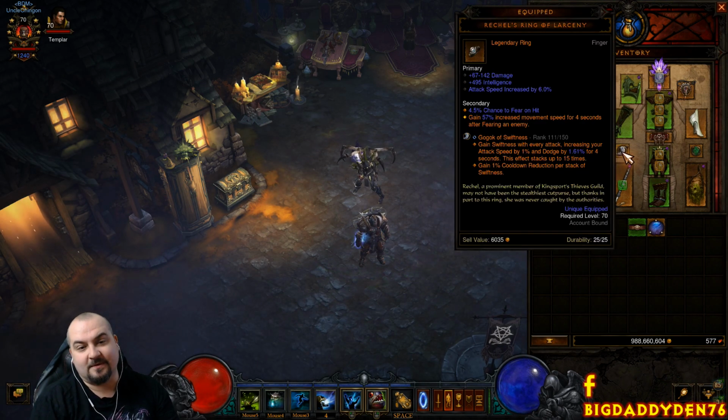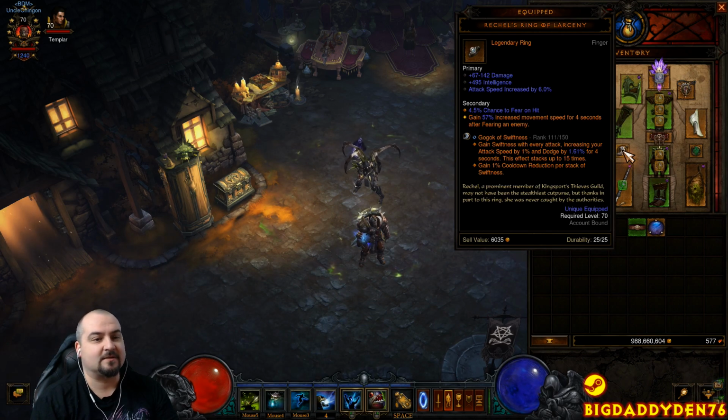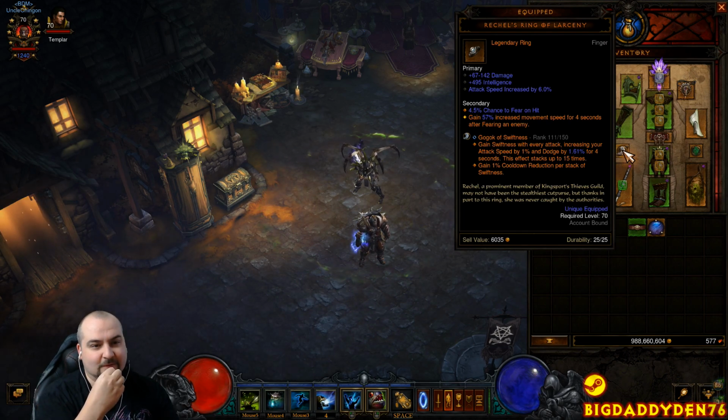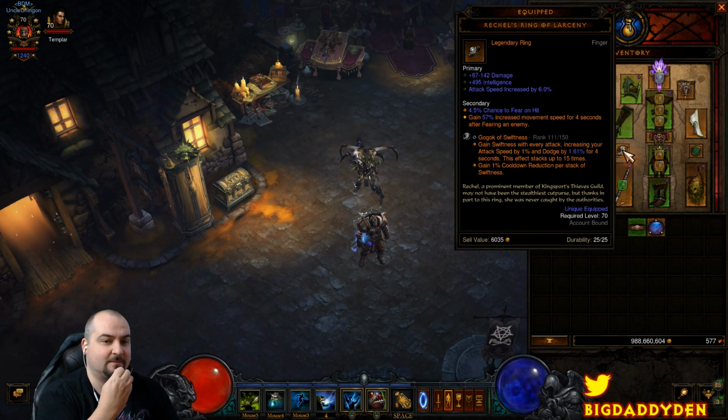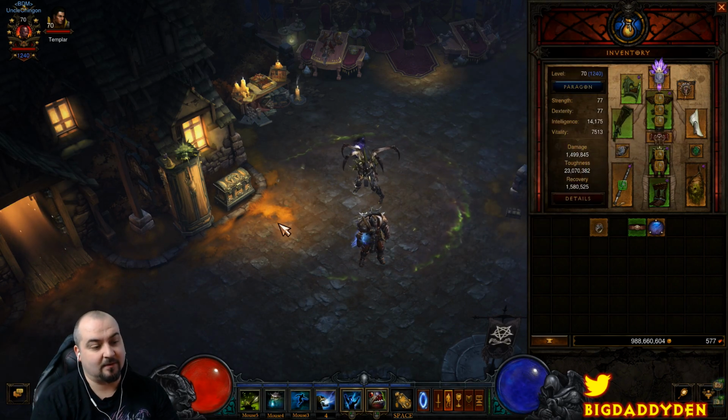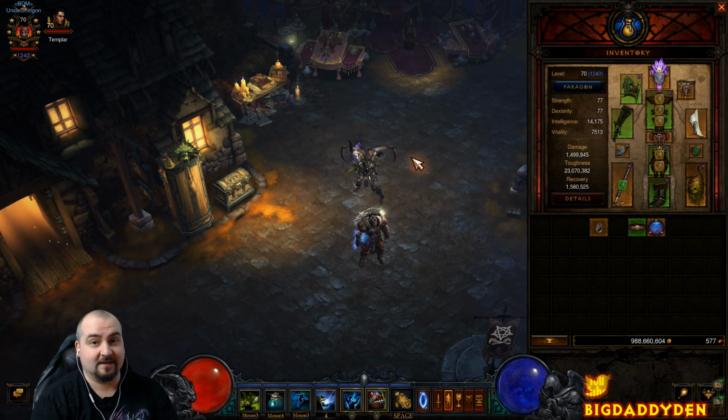First legendary gem I'm using on this particular version is Gogok of Swiftness. Gain swiftness with every attack, increasing your attack speed and dodge by whatever percentage you got it up to for 4 seconds. Gain 1% cooldown reduction per stack of swiftness. Also, this legendary gem is automatically upgraded by the Wormwood in the cube, which we can go over in just a minute as well, which is really, really nice.